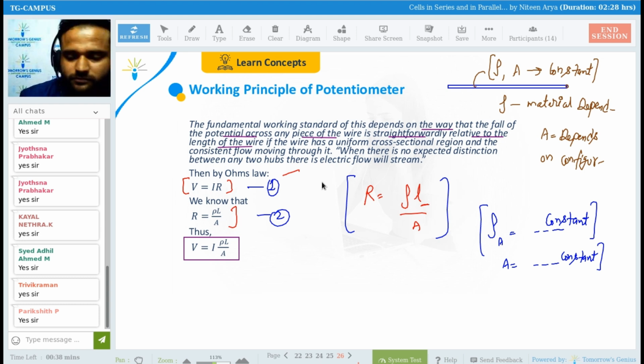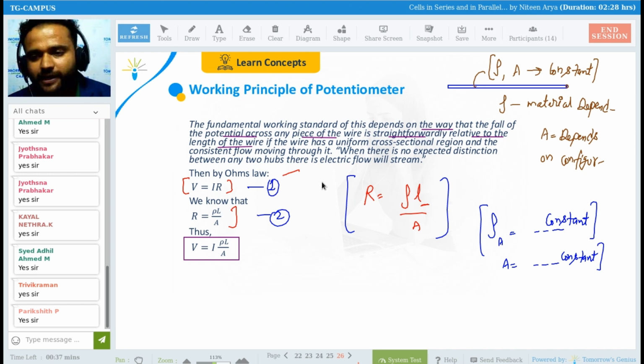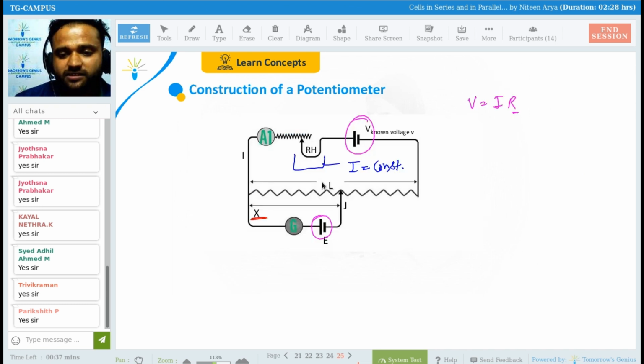So what I am saying, with the following relation, the moment I pick any particular material, the resistivity of the material is going to be constant. And the moment I make a wire, obviously I need to fix the radius of the wire, so the area is going to be constant. And I, this I means current, is going to be constant with the help of this rheostat. A rheostat is a device, even if I change this variable resistance, I is going to be constant. I here is current. Okay, beta.